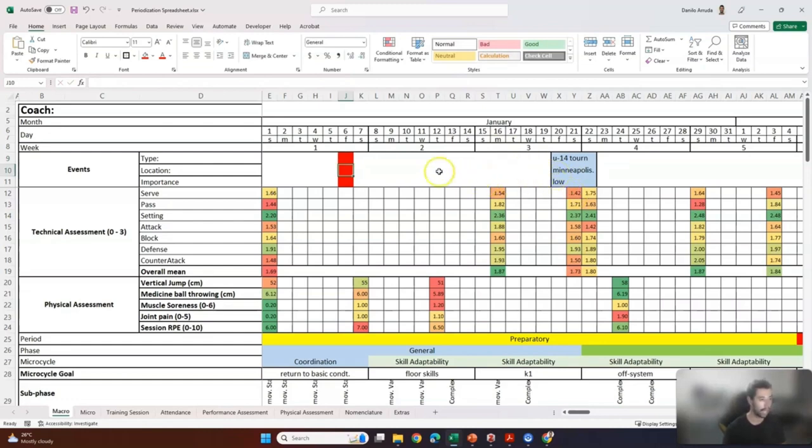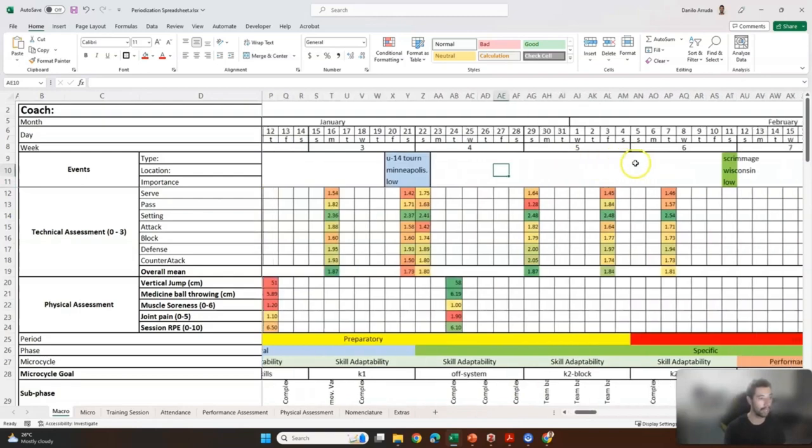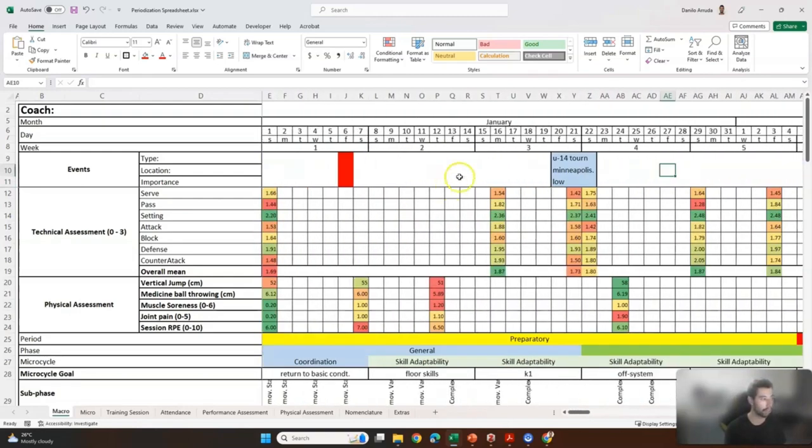You have to go to your calendar and add the competitions here. And also you should add the importance of those competitions. Some competitions are more important, some are less important, and it's fine. Because if they are really important, we have to make sure that when you reach that competition, the athletes are at their peak. They are performing well, playing the game really well. But some competitions, maybe you don't care as much, right? So first thing, go to your calendar and make sure to add everything here.